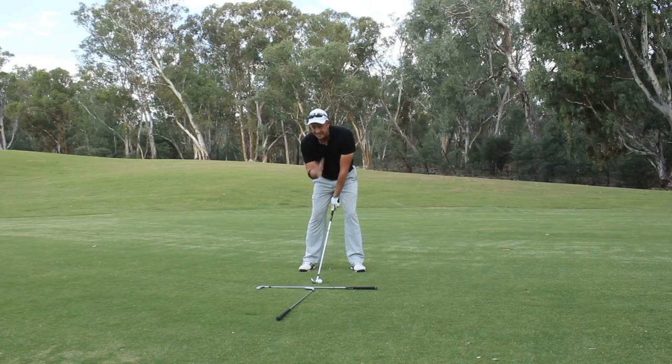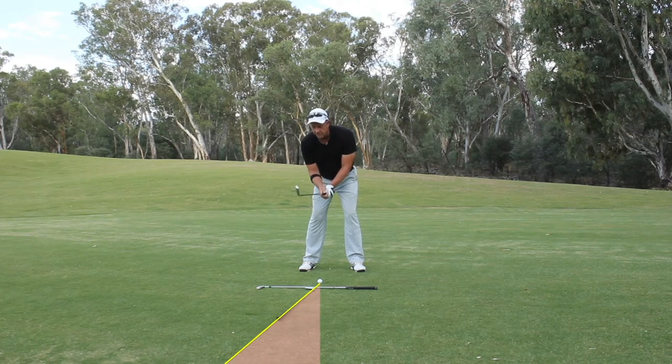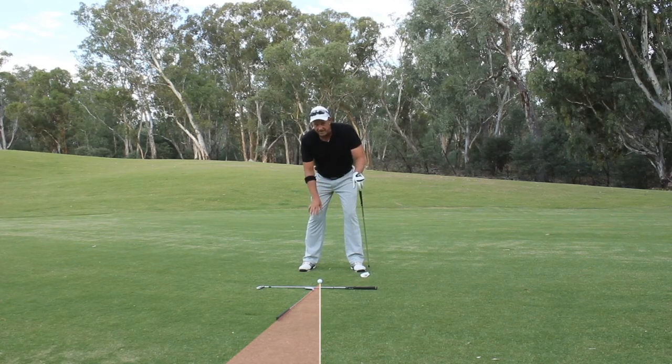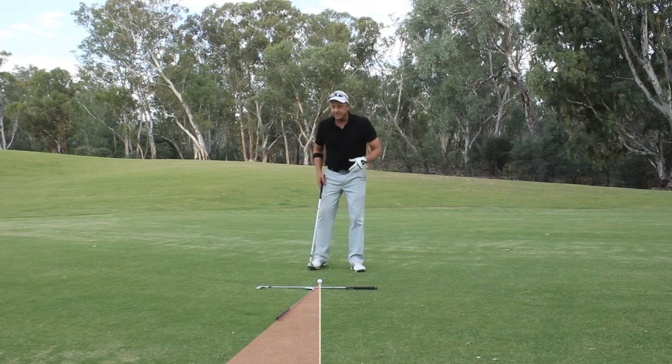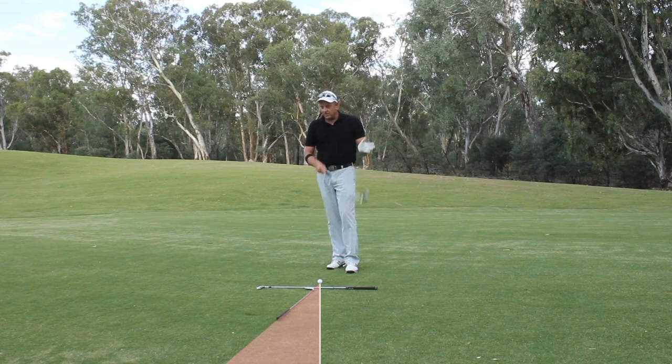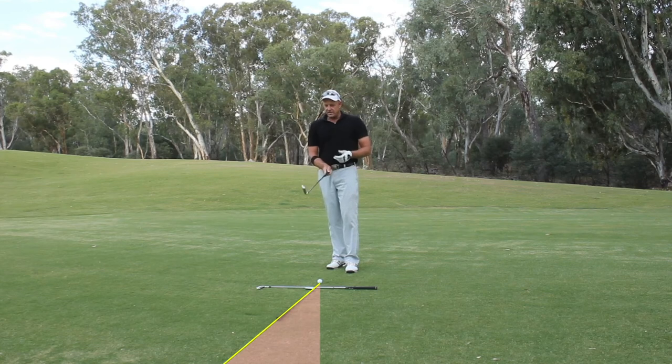Now we can see that the phone is off-center, over in this position rather than across from the middle of the chest or this extension line here. Often it'll have the appearance of the ball being too far back in the stance, and it just makes it a little harder to self-analyze or evaluate your swing. So just making sure from this direction, if you're getting that type of angle, get it straight across from the middle of your stance, the middle of your chest right out in front of you.